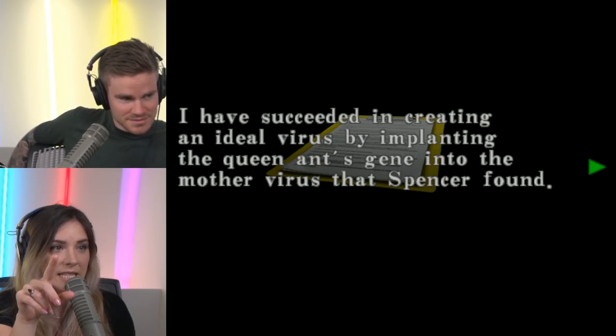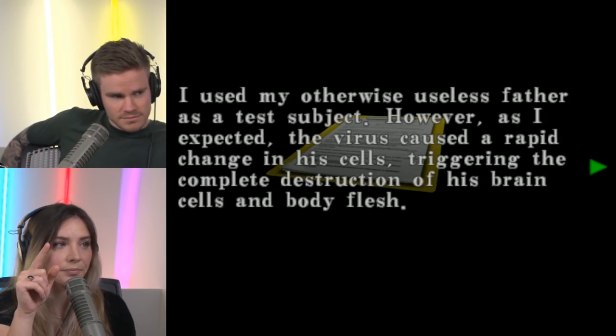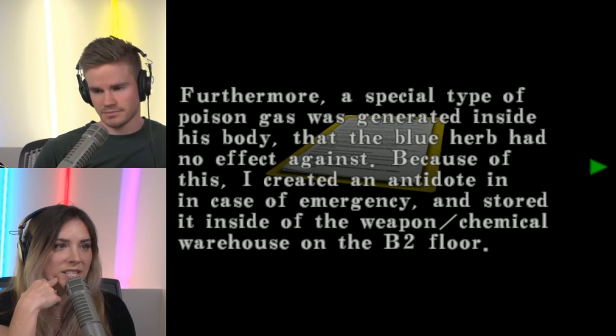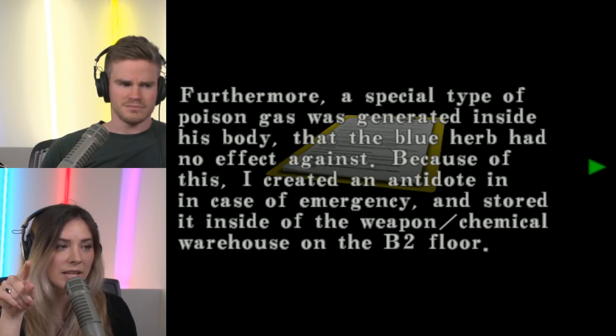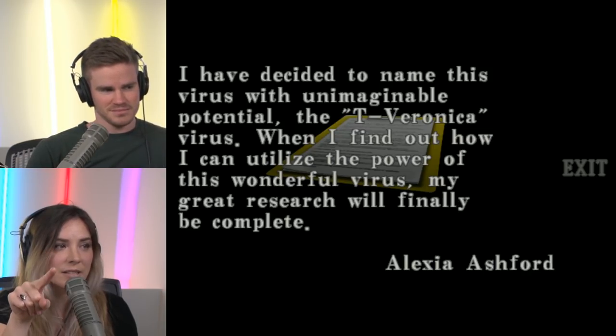I have succeeded in creating an ideal virus by implementing the queen ant into the mother virus. I used the otherwise useless father as a test subject. The virus caused a rapid change, triggering a complete destruction of his brain. Furthermore, a special type of poison gas was generated inside his body that the blue herb had no effect against. Because of this, I created an antidote in case of an emergency and stored it inside the weapon chemical warehouse on the B2 floor. I've decided to name this virus with unimaginable potential, T-Veronica virus. When I find out how I can utilize the power of the wonderful virus, my great research will finally be complete.